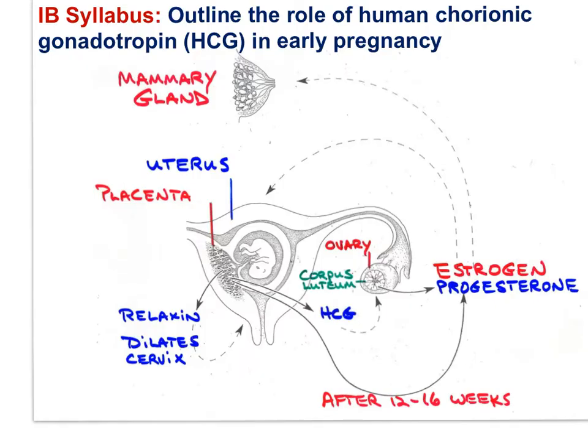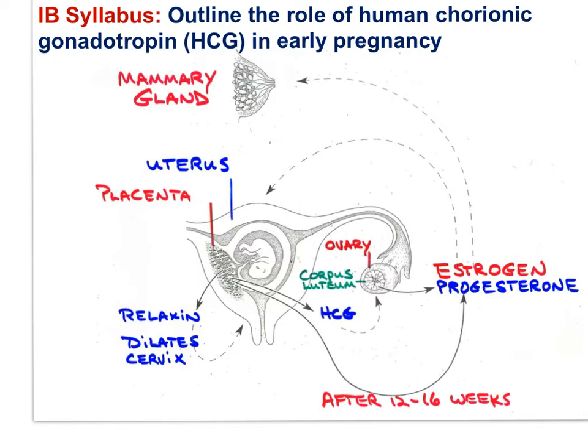In this diagram, we can see the fetus developing within the uterus. We can see the placenta here. Remember that for the first 3 months, the embryo secretes HCG that targets the corpus luteum within the ovary to maintain an active corpus luteum that in turn secretes progesterone and estrogen, and these target the uterine lining to maintain the lining during pregnancy.